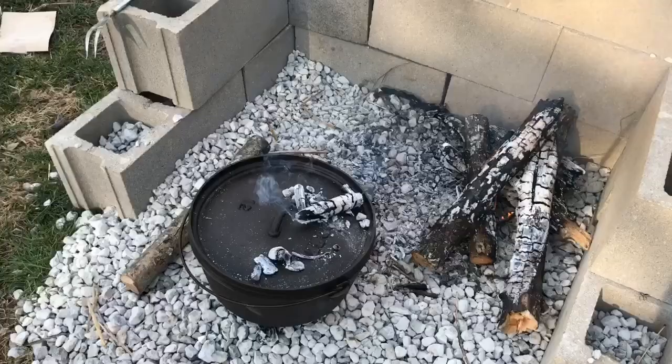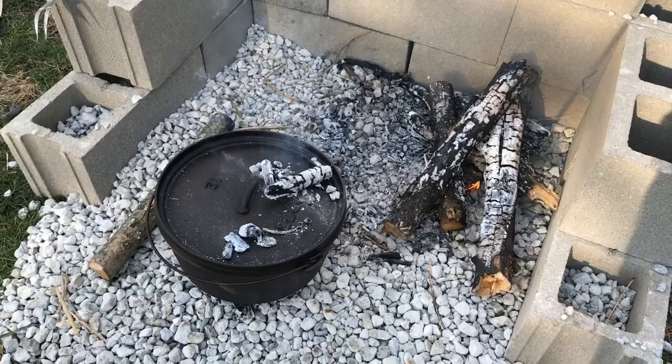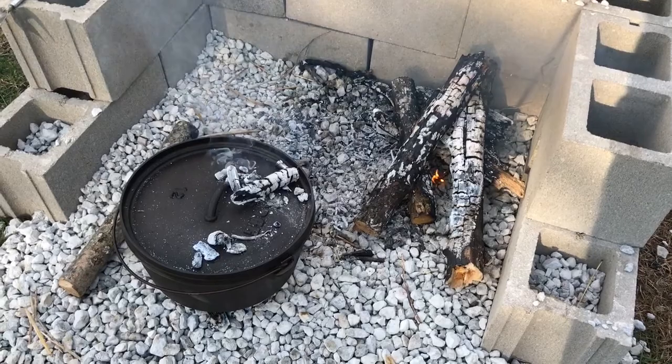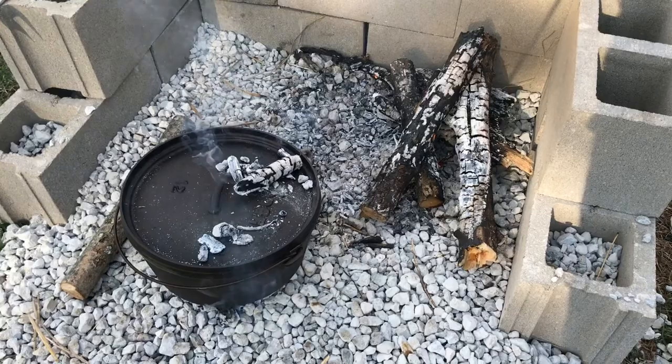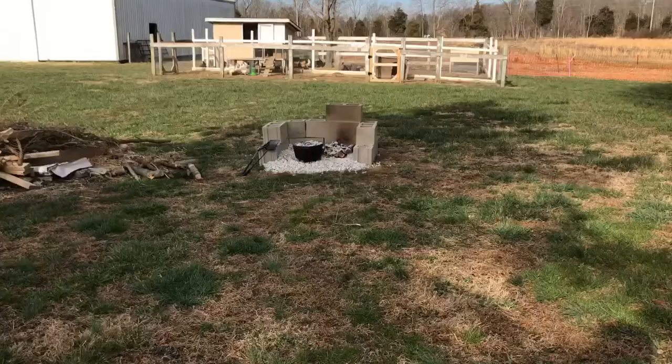So we've got a couple scoops of coals underneath the Dutch oven and we're starting to put some on top. We'll get this going, keep the fire going all day. We'll have to keep adding coals throughout the day to keep the temperature right. I'll probably be checking this frequently in the beginning just to make sure the temperature is where it needs to be for this to simmer. So we'll check back in with you in a bit.